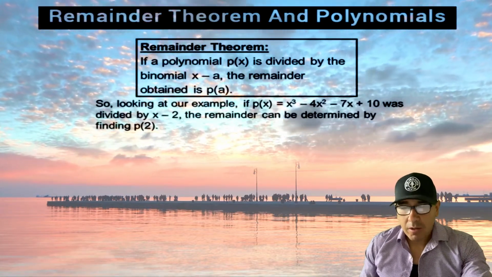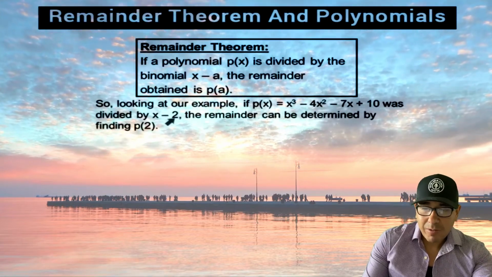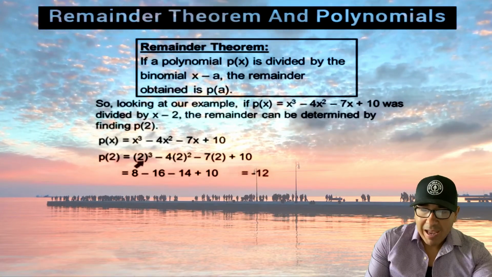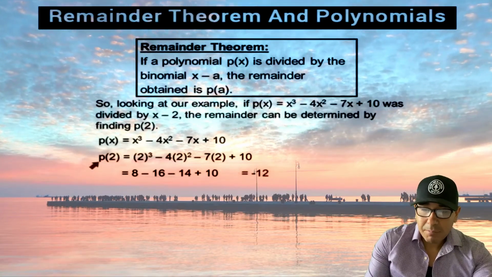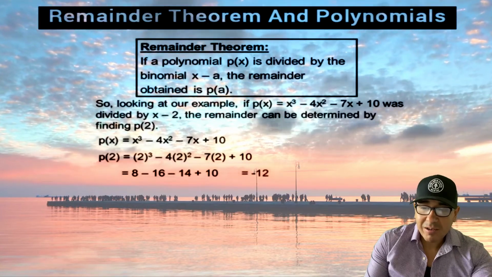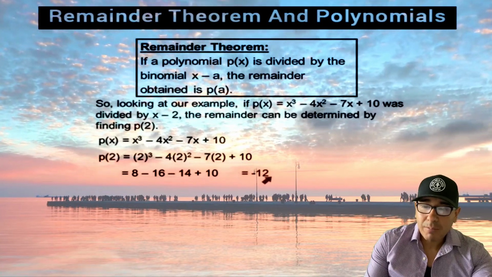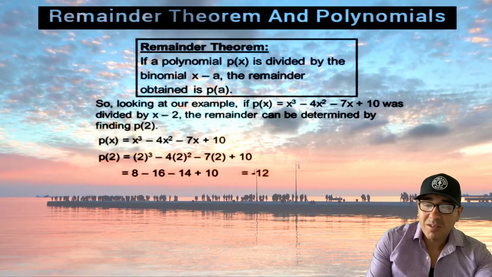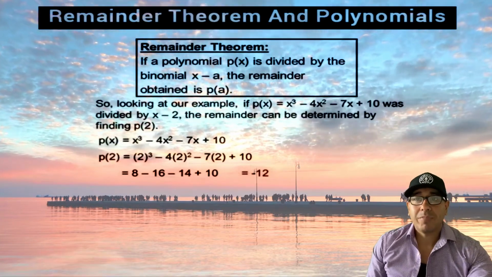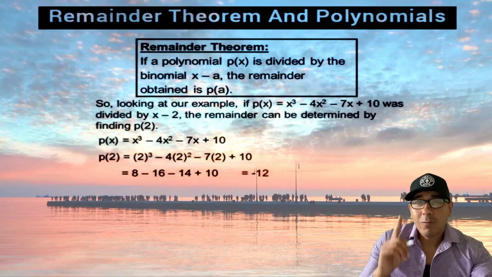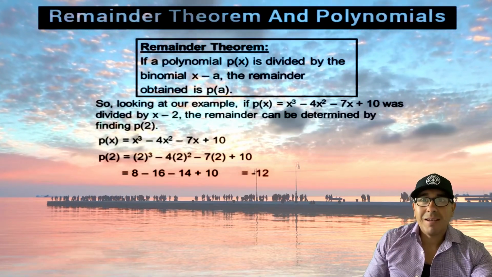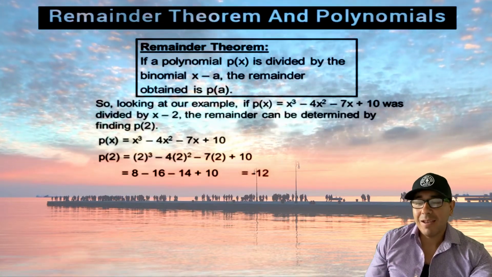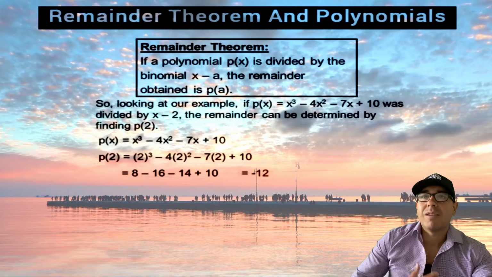So what this is saying is if I plug in 2 everywhere I see x, and I evaluate that function at 2, well, this answer, p of 2, the output, is going to represent the remainder if I were to actually divide this function by x minus 2. And as we move forward, we're going to keep this remainder in mind because this is going to lead to so many, I'll call them shortcuts. But again, we first have to be good at using this before we dive into those ideas.